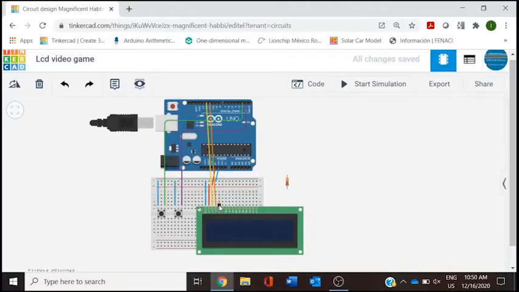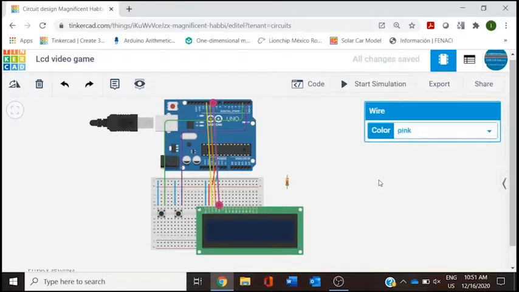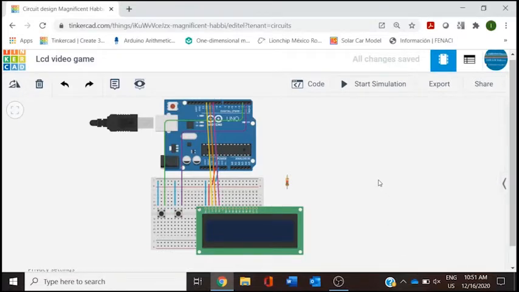So in here we are going to connect to number 10. Following by enable, and enable goes to the number 9. Like that.